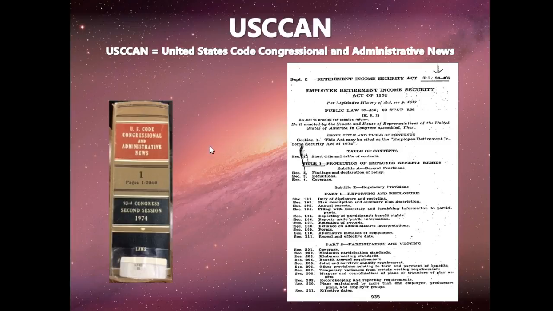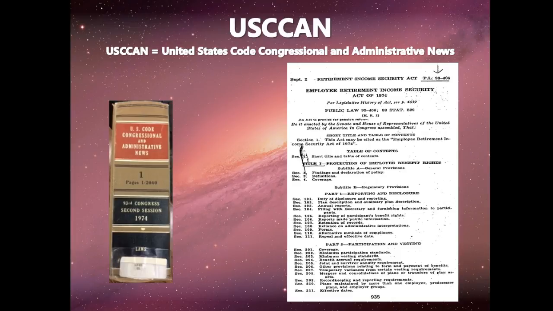Okay, so our hero was enacted in 1974. As you can imagine, our hero, just like Luke, will get older and more experienced and may change significantly and many times over the years. For our hero, those changes are known as amendments. So as you can imagine, since 1974, that's a lot of years.